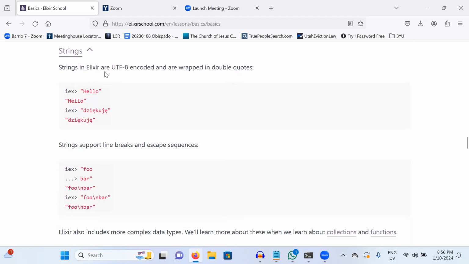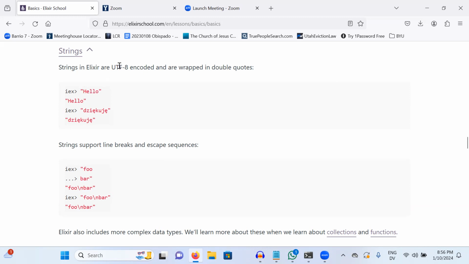Okay, let's look at strings. Strings in Elixir are UTF-8. Don't worry about what that means. We will go over that later in class if you do not know already. But strings have to have double quotes, not single quotes, as many or perhaps most other popular programming languages allow either double or single quotes. In Elixir, your strings have to have double quotes and double quotes only.